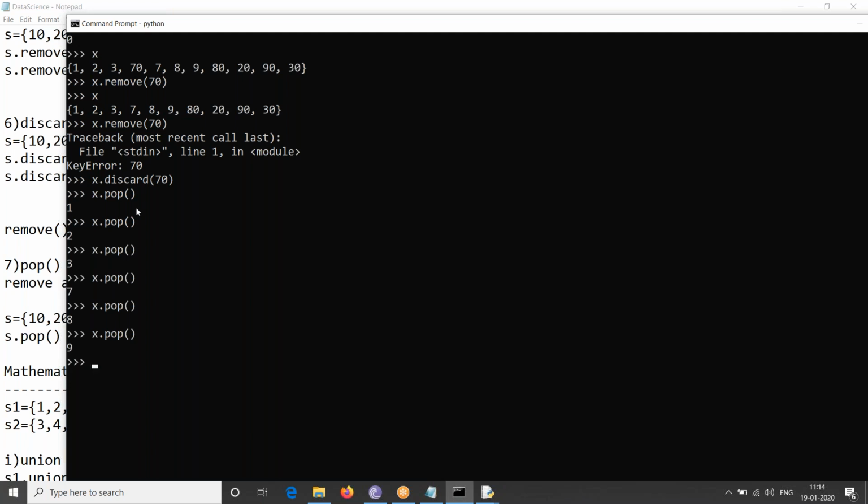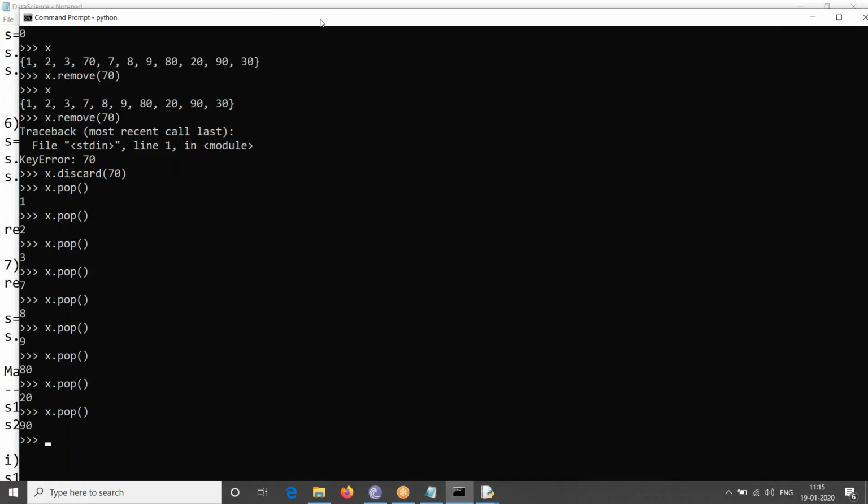Usually, if it is a list, it will follow last in, first out, means last inserted is removed first. Here it is removing first inserted. It seems like that. Let me just keep on doing it. Can you see there now? That's it. Clear? So this is how the functions are there in set.